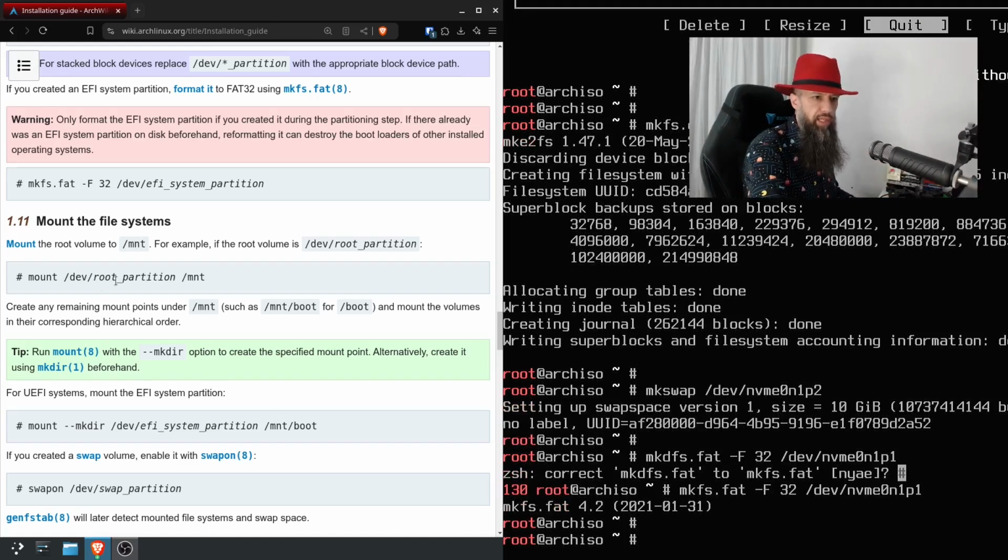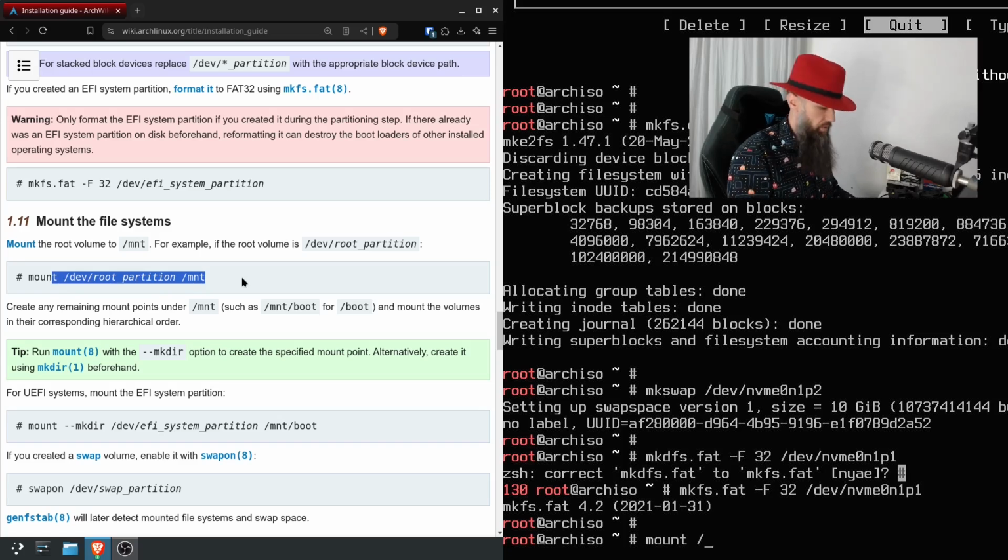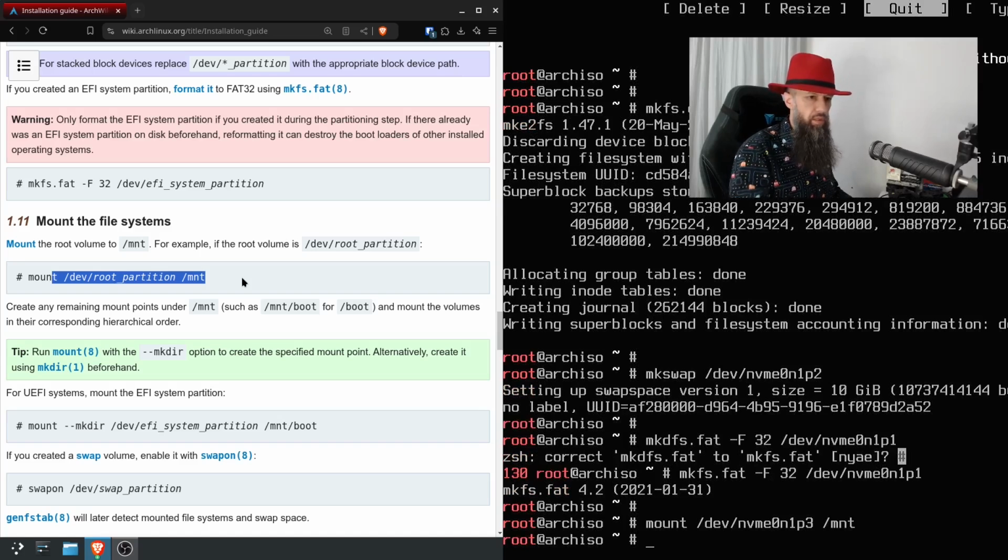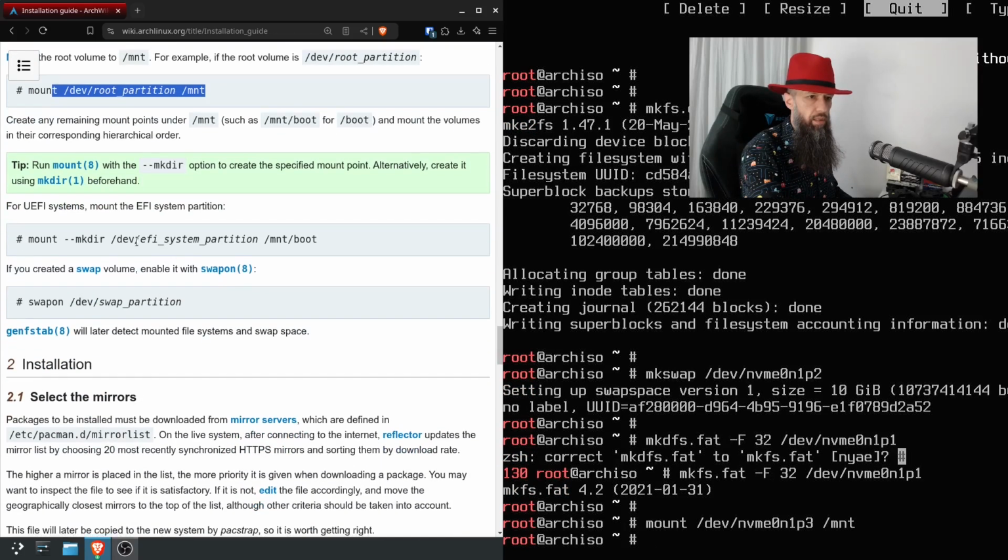What we need to do next is mount it. Okay, mount /dev/nvme0n1p3 /mnt. Okay. For UEFI system, mount the EFI partition.